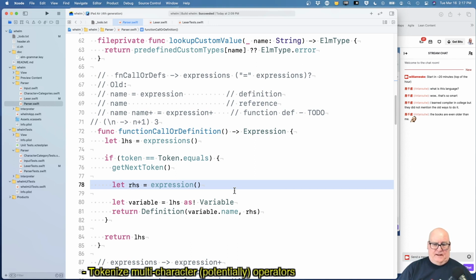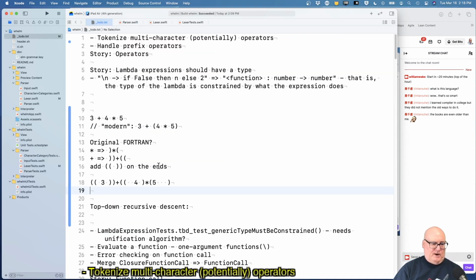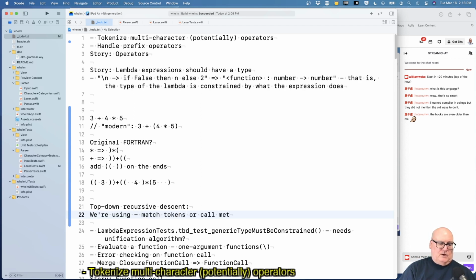And that's just a lot. And I feel like, oh, could I get something better? And what I would like to do, this notion of operator precedence, that this is what we're using, match tokens or call methods that find things top down. Okay.